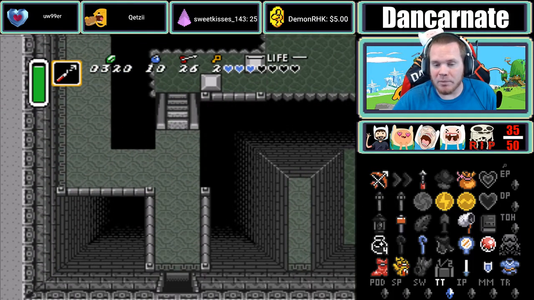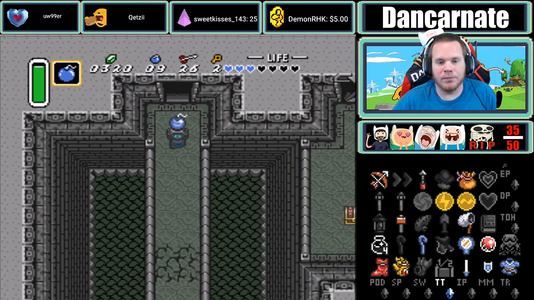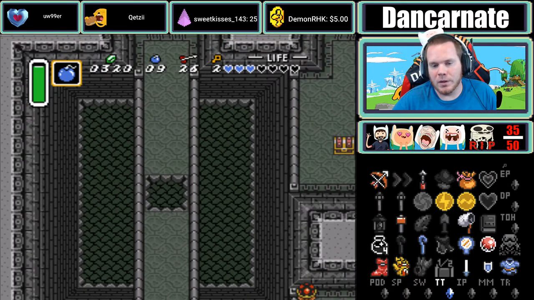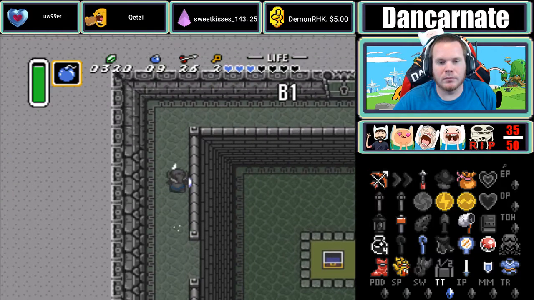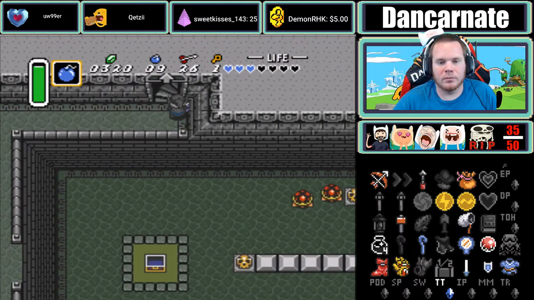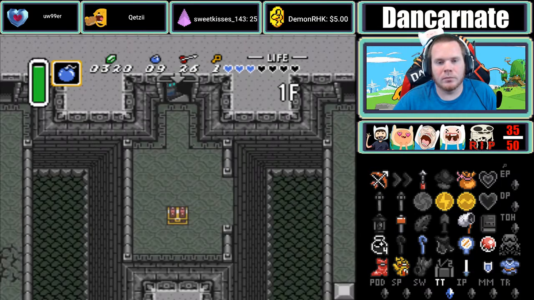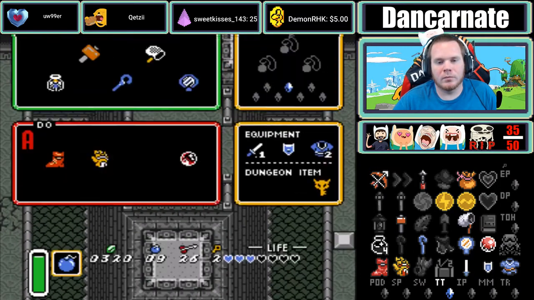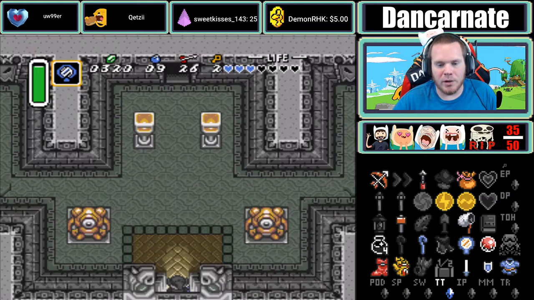So we're gonna go this way because we have gotten a key, so we can actually get up to this other chest here. Go ahead and use the mirror because it's faster.